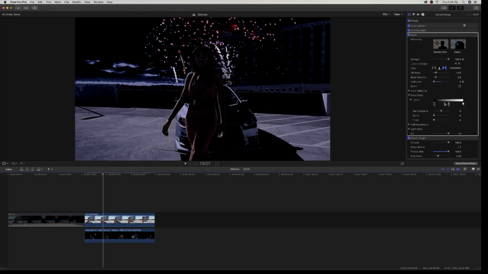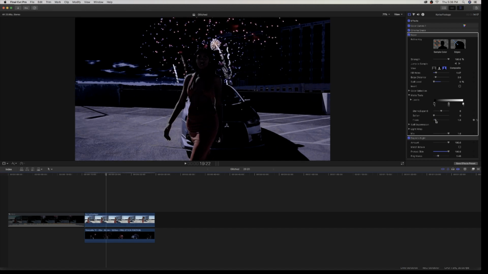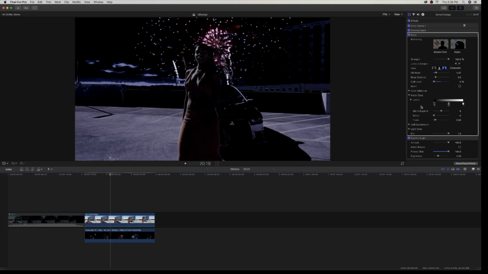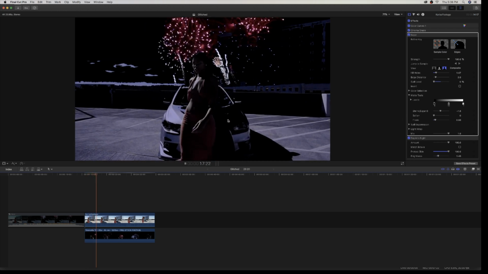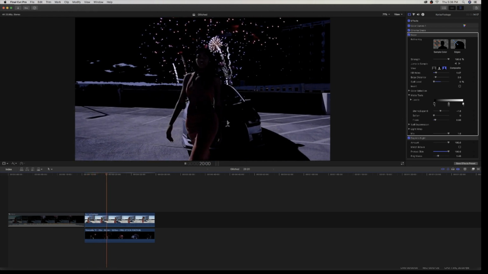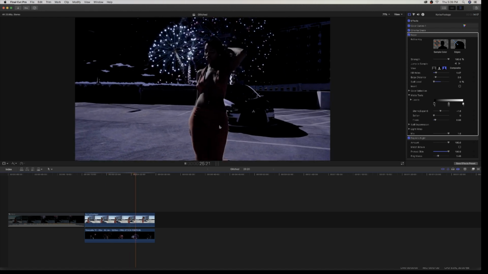And then also you can come under here to your erode. You can pull up the erode a little bit and that will darken things down a little bit more to give you more of that night feel. And then of course you can play with your shrink and expand. You see if you move it to the left, things go even darker. So you can play with that to taste. If you move it all the way to the right, that's what happens. So just maybe -1 is good. We are really trying to perfect that nighttime look before we go on. So I think that looks good and believable.